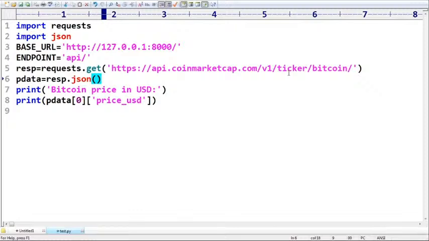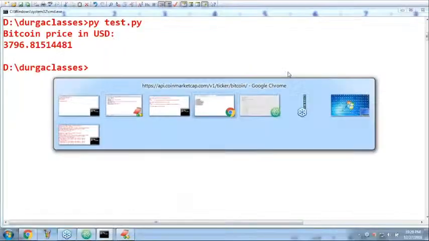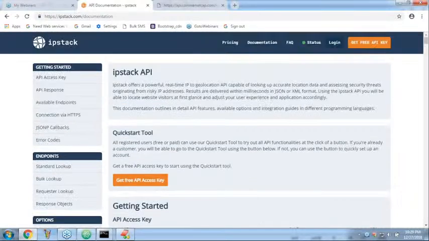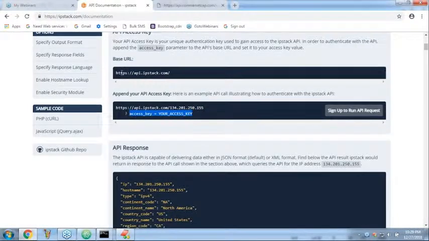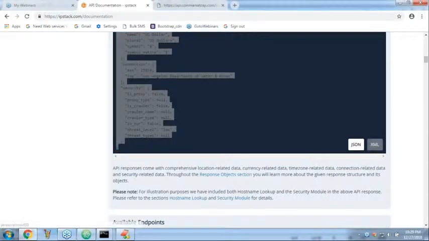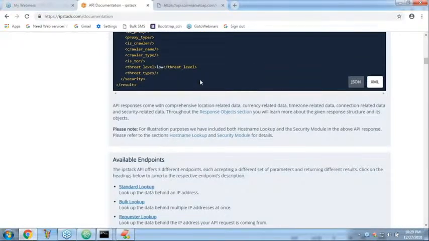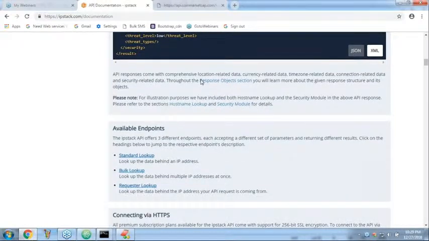Shashank, just for that purpose only I showed the documentation, the API documentation of IPstack. This is the base URL, this is the endpoint you require to use. If any access key or security key is there, this is the way you have to access. Now you will get a JSON response in this style. If you are an XML consumer, the response is going to come in this style. Better to use whichever is easier to parse.